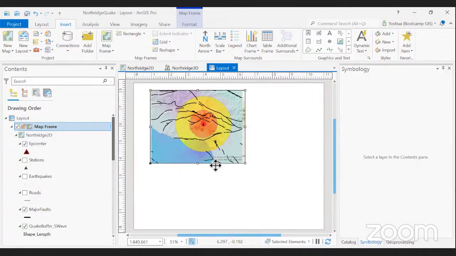However, you are going to add more elements to the layout, so you must resize the map frame to make room. In the contents pane, click Map Frame, and then click it again to make it editable. Okay. Map Frame. Change the name to Northridge 2D Map Frame.